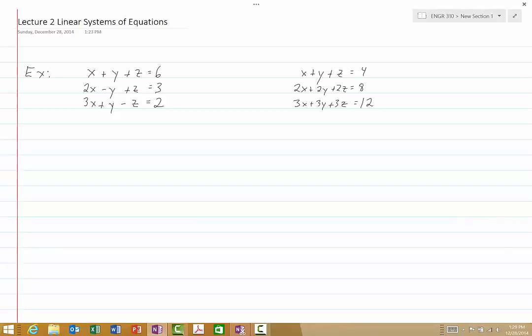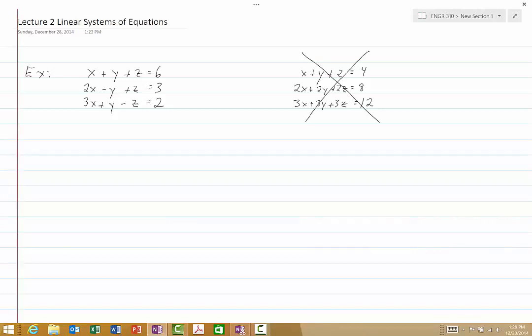In fact, those really are just one equation. They're the equivalent of just one equation, because the second one is simply twice the first equation, and the third equation is simply 3 times the first equation. So really you only have one independent equation there and 3 unknowns, and therefore you cannot solve that. So I'll just put a big X through this.